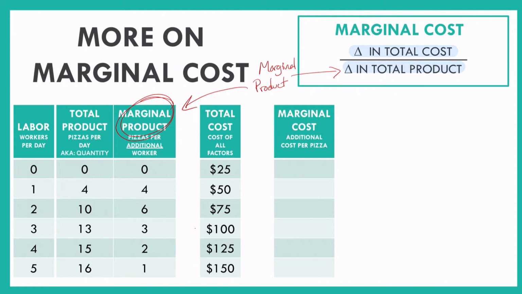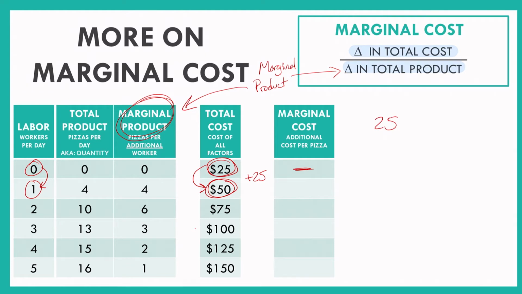So we're always going to say that whenever we have zero workers, so zero labor, we're going to have no marginal cost because we haven't had any additional of anything yet. But let's take a look at what we've got going on when we go from 0 workers up to 1 worker. First we need to ask ourselves, what is the change in our total cost? Well, our total cost was right here at 25, and now it goes to 50. So what is the change as we go from 25 to 50? Our change is $25, right? We go up by $25. So we'll write that off to the side over here.